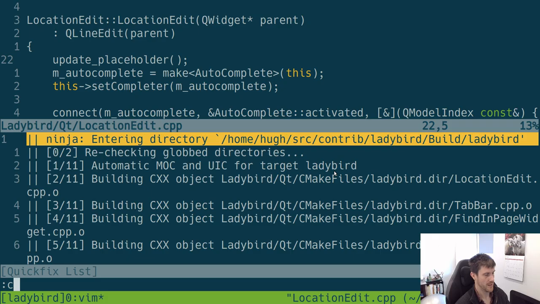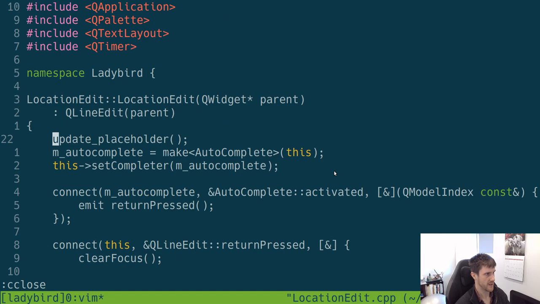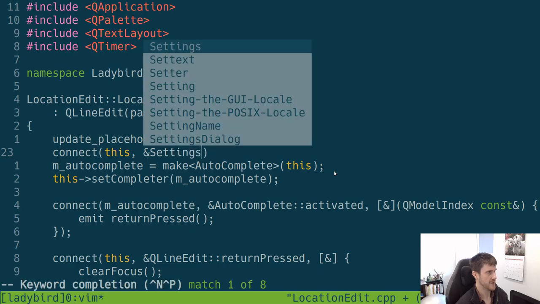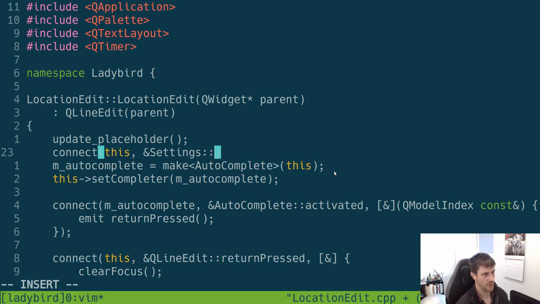So if we close that because we know it's working, now what we need to do is actually connect the signals. So I guess what we need to do is something like connect this, and we want to have the settings, and what do I call it?